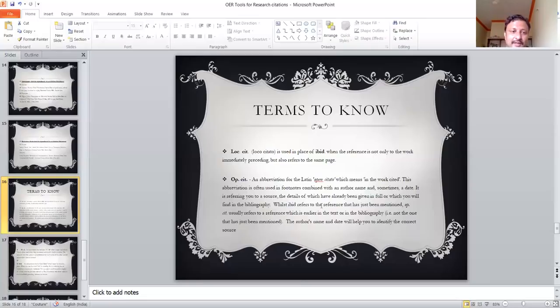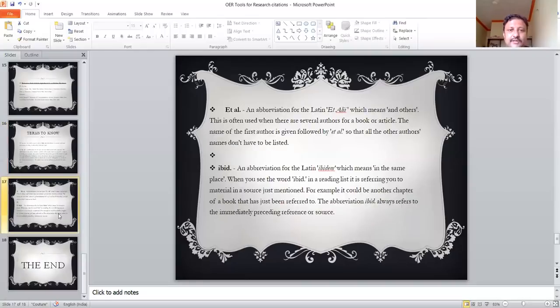Usually ibid. is being used for continuous quotation, you will be using ibid., ibid., ibid. with a page number.